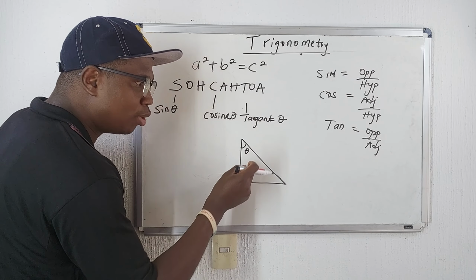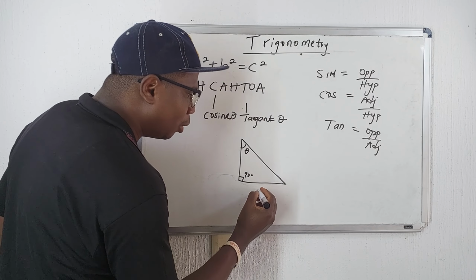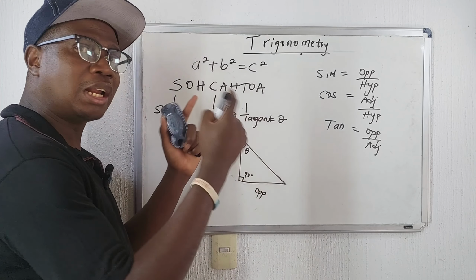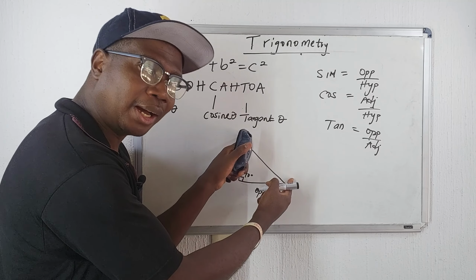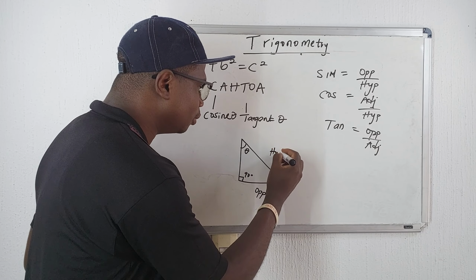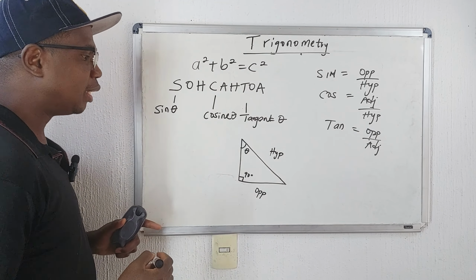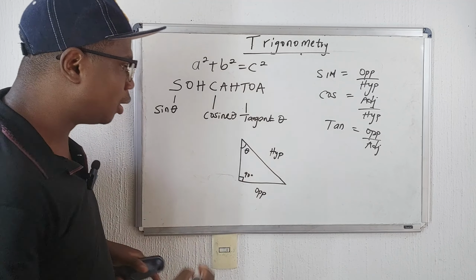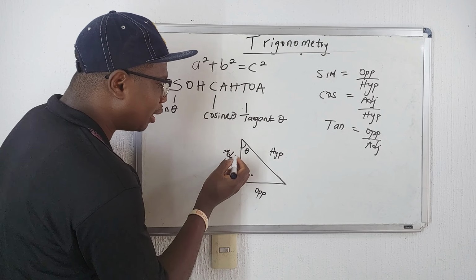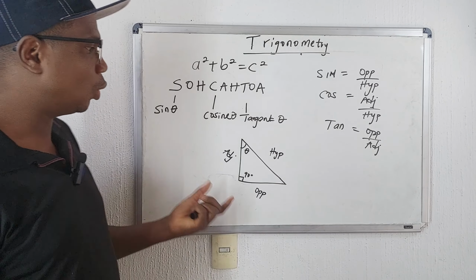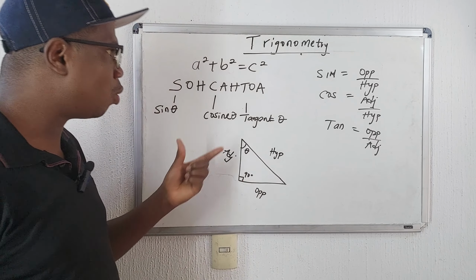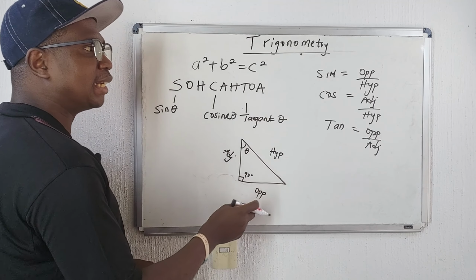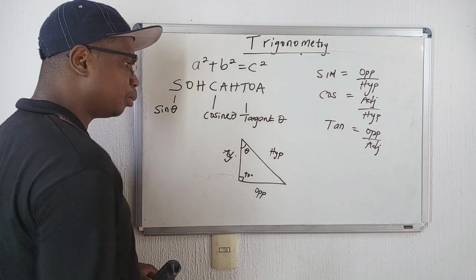The side opposite the angle must be our what? The opposite side. Now, from our last video, we know that the longest side is the what? The hypotenuse. Now, the side adjacent to the given angle is our adjacent. So if you are given any right-angled triangle, you can now know where the sides are, and how to get the sine of the angle.